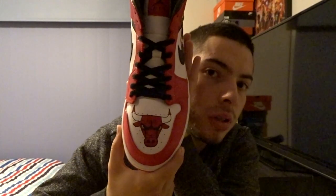And then on the front you've got the Chicago Bulls logo right there. I don't know if you can see that properly, the light's not that great. Unfortunately I don't have a full setup, I've only got the camera, so you can't get the best lighting and all the effects and all that good stuff. But yeah, so Jordan, Chicago Bulls, Chicago colorway, 23 on the back, signature right there, and that's it.